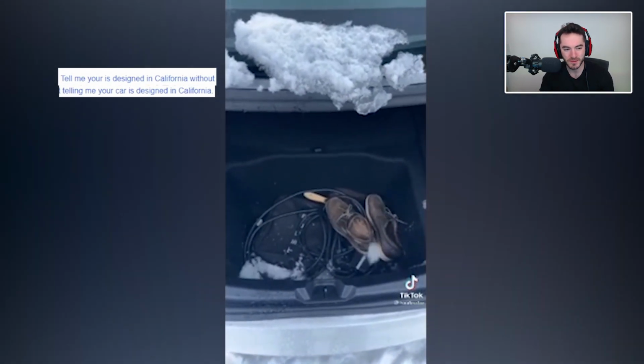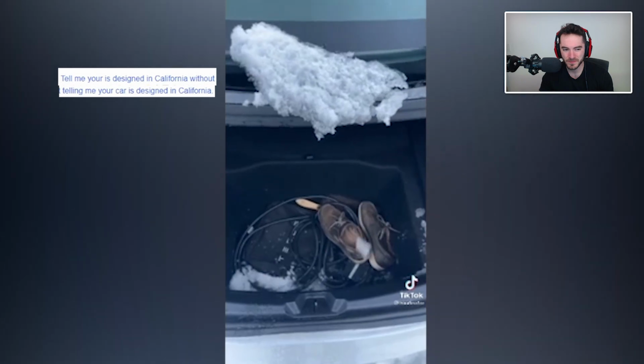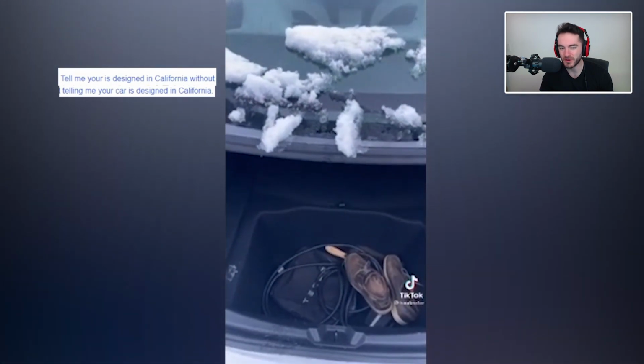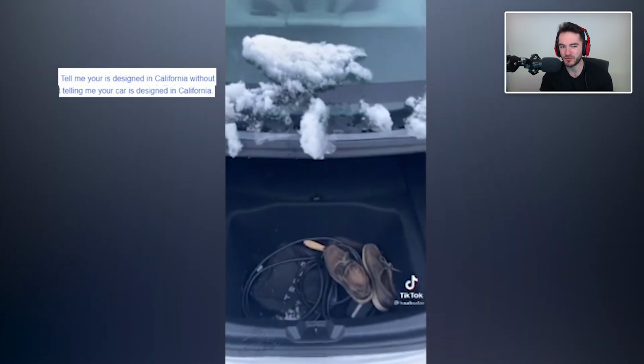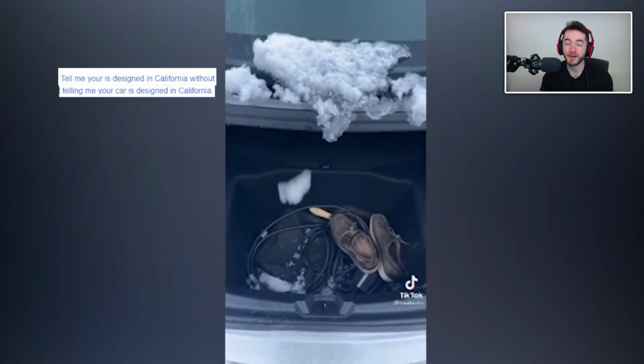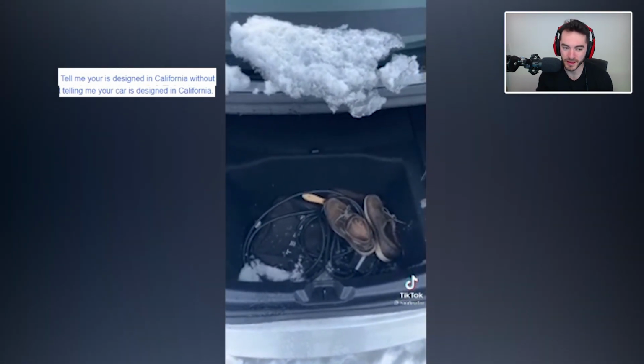I also don't know, is this the Model Y? Because I've seen the trunk in a Model 3 and a Model S, and I don't think it looks like this. Also, the Model X has a big trunk that connects to the passenger space. I haven't actually seen the inside of a Model Y, so it must be that.